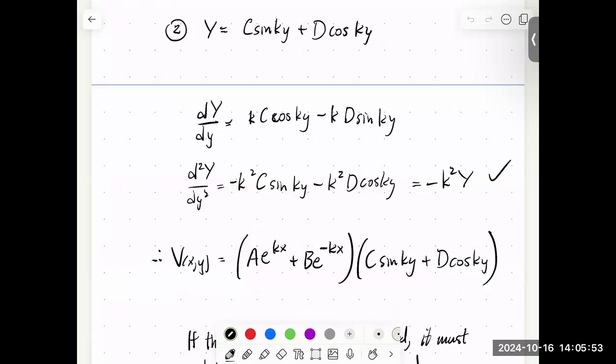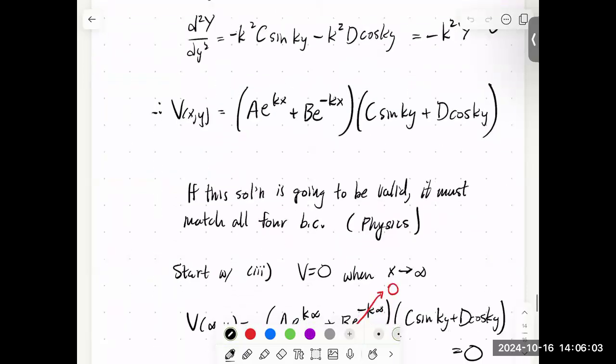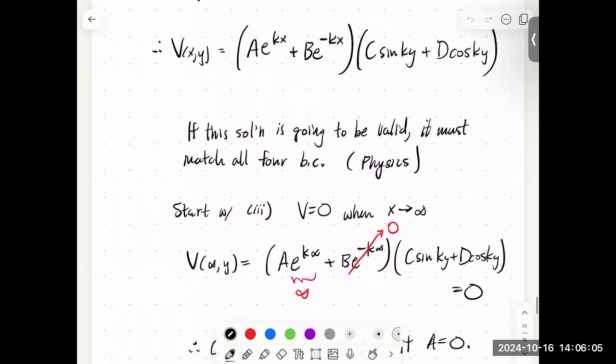All of that, none of this depended on the geometry of our problem, other than the fact that we said there would be no z dependence. Otherwise, this is completely general. We haven't imposed our boundary conditions, and that's the next step. We have to determine these constants. And so let's see, what did we do?